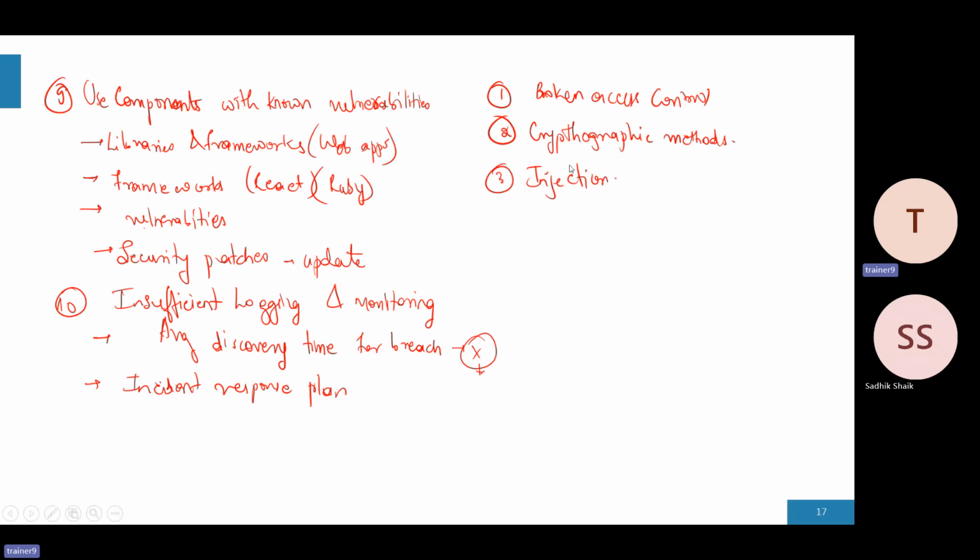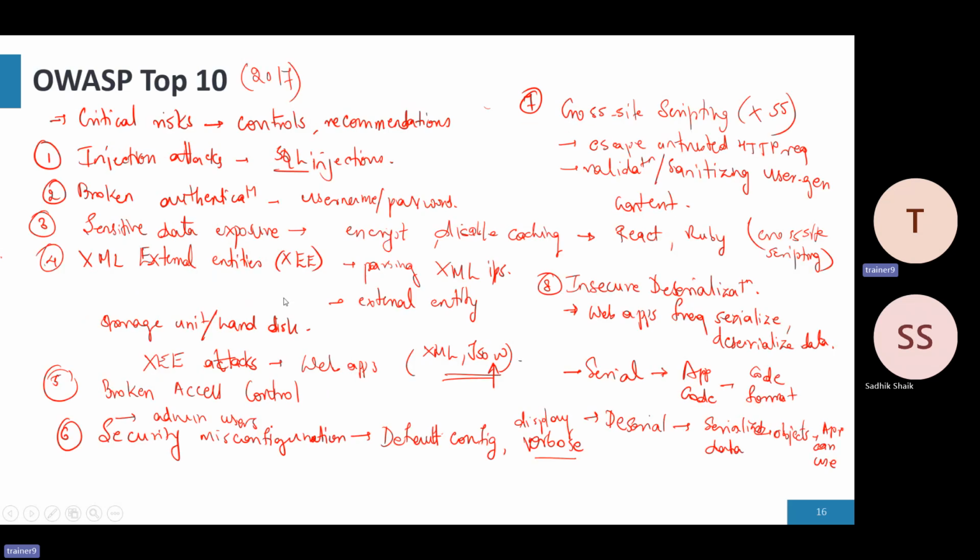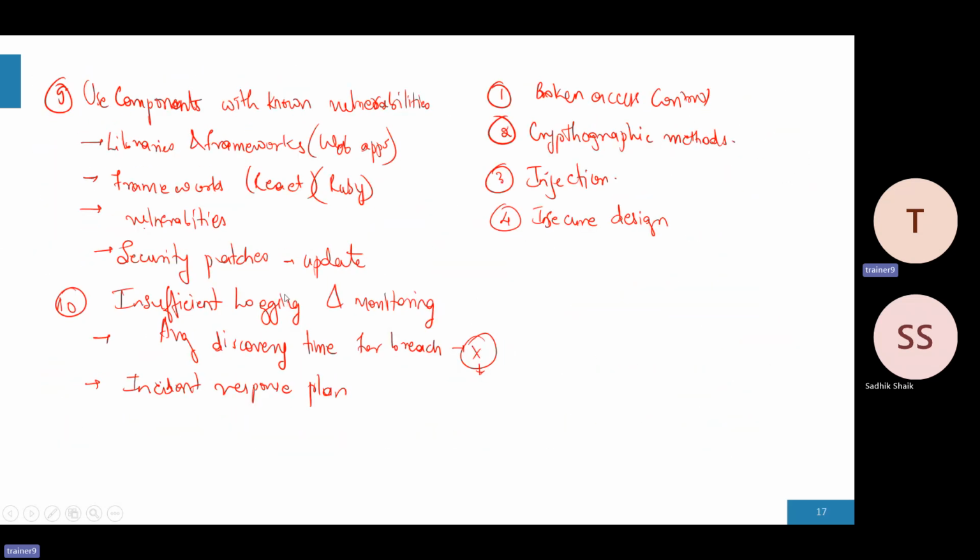That is something that is there within the 2017 module also. Then we have the security designing aspect, the architecture design, which is your insecure design, which is primarily the authentication aspects that we have looked into, and the design aspect.